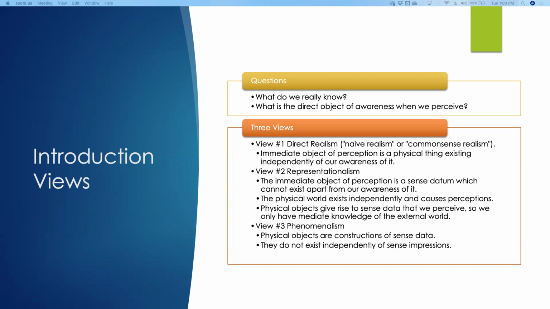So those are kind of the three main views. One is what you see is what you get, direct realism, just objects. Representationalism makes it more complicated because you have ideas and objects, and that makes it really easy for the skeptic. And then for the phenomenologist, you just have ideas. Ideas are objects. And as I mentioned, people make up philosophies all the time, so there's other stuff too, but those are kind of the three biggest ones. This is kind of the dominant view, not surprisingly. It's pretty standard if you take anything on science or perception, that's what you'll get. You won't get this or this.